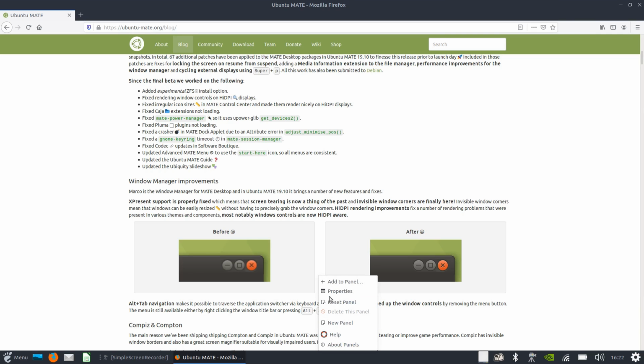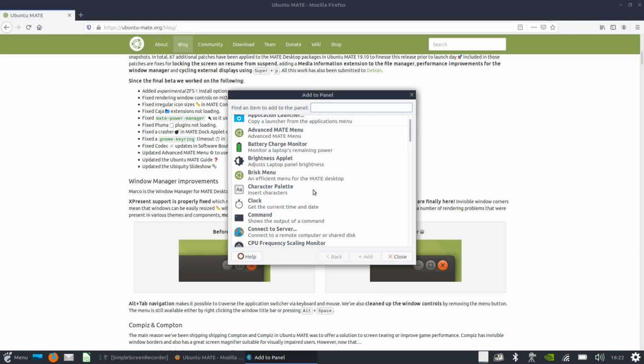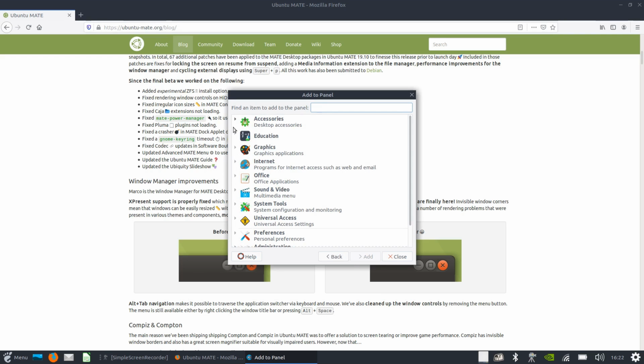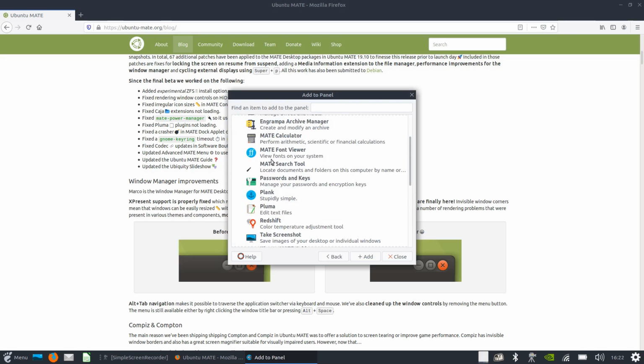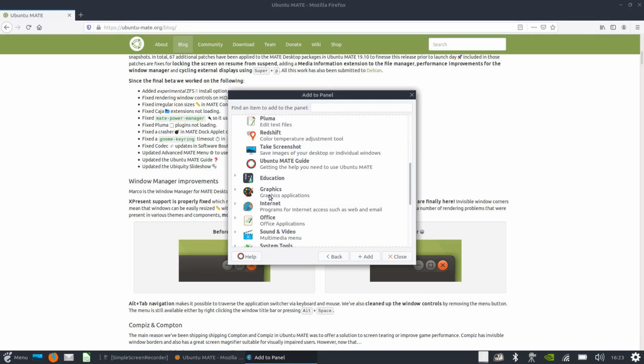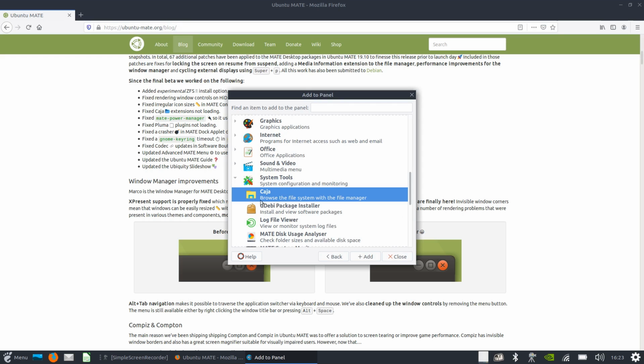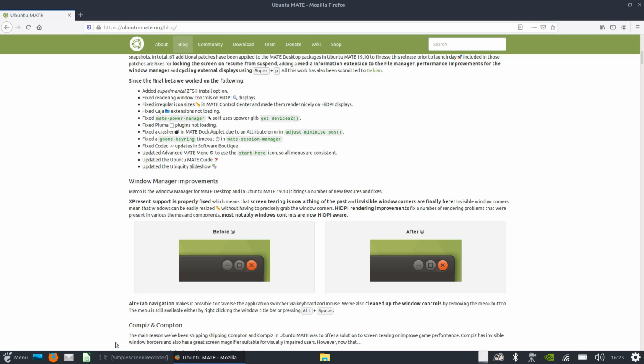I was going to open File Browser, but it's on the desktop. It would be handy to have it on the panel, I suppose. Where would it be? Accessories, System Tools. I would never have thought that the Caja file browser would be in System Tools. Here, there it is. Add that. Let's unlock that again. Right click that. Left click move. That there. Locked panel and locked panel.